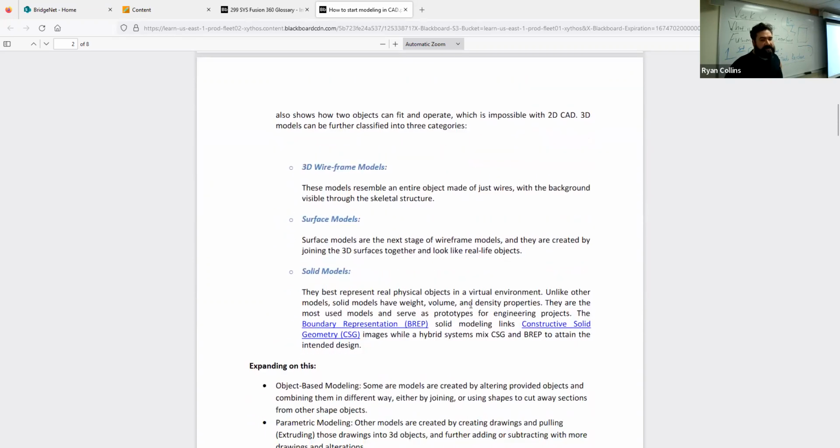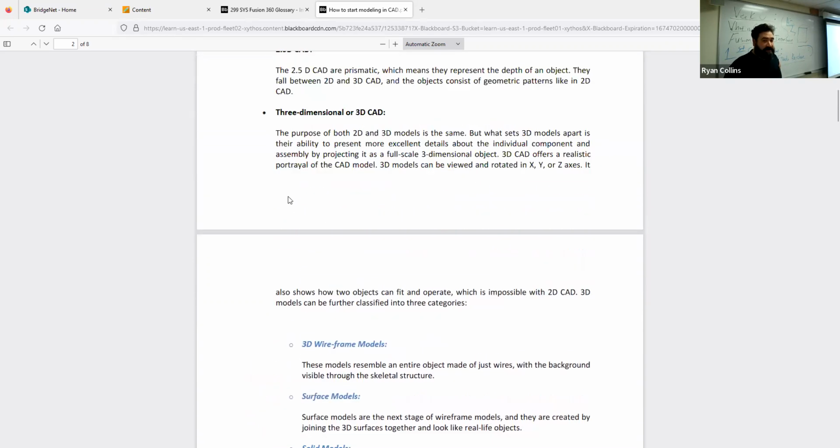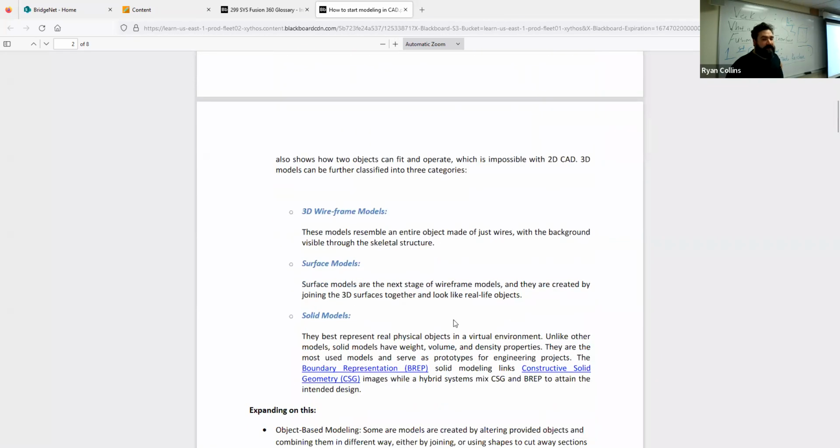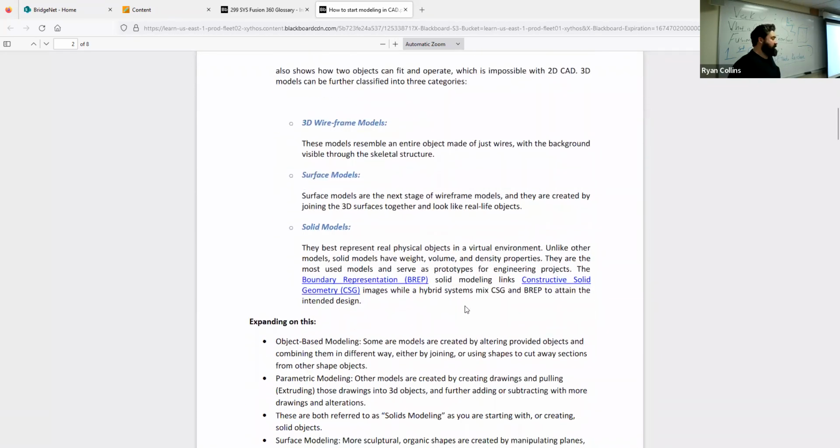So within these 3-dimensional objects, or this 3-dimensional CAD, there's multiple different ways of modeling things. Now, the first project we're going to work with, and a lot of the semester, is going to be building solid model objects and kind of 3-dimensional wireframes. This also can refer to how you're viewing stuff. And I mean that there's different viewing options in Fusion. We'll get to it. 3D wireframe.